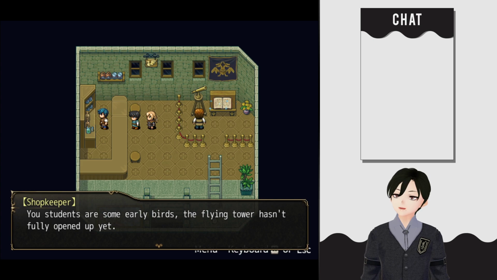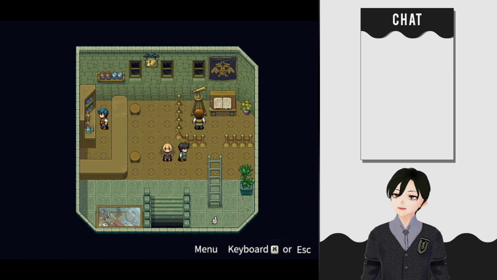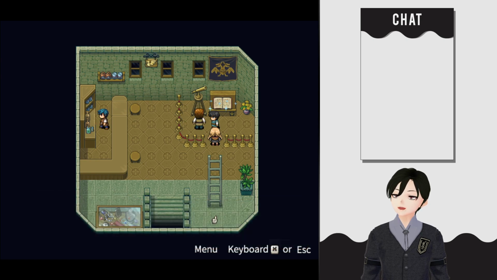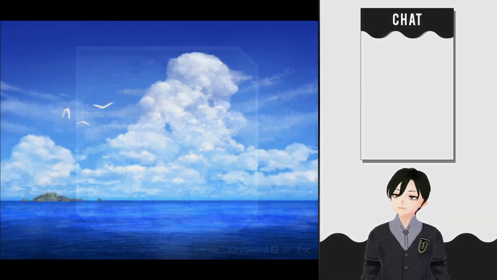What's up, bartender? You students are some early birds. The flying tower hasn't fully opened yet. Okay, sorry about that. Sightseeing's closed for routine maintenance. The flying tower doesn't open at this time, but the dragon spirits on top of the tower are ready to fly now. What's this book?